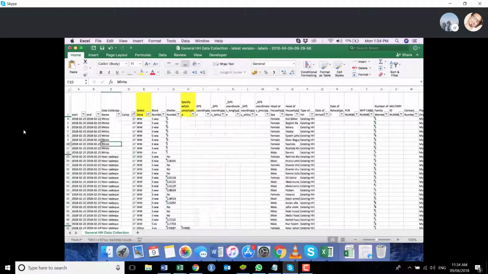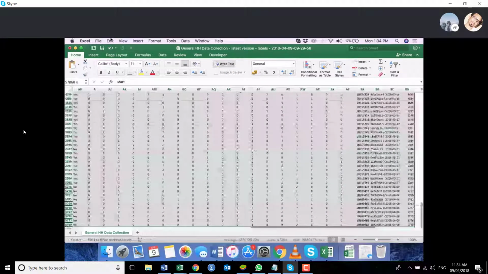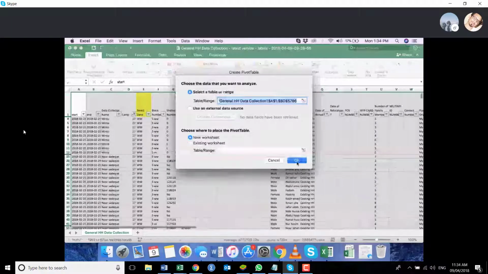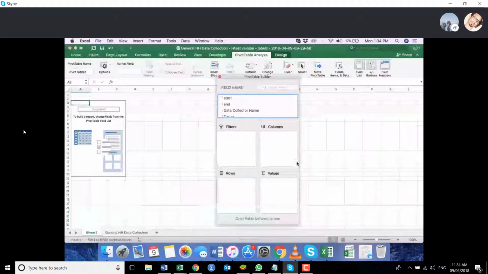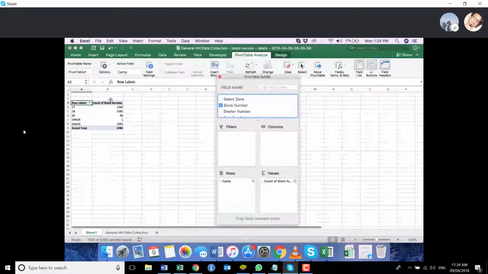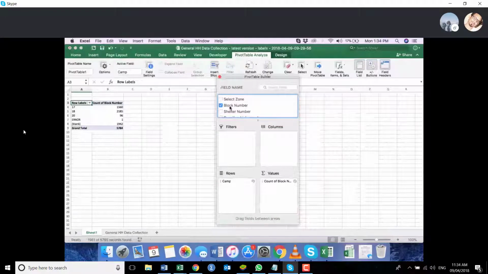And you know how to use pivot tables? Have you ever used pivot tables before? Okay, so you can use the pivot table, and from the pivot table you can know how many blocks you have, count of block number, and how many.